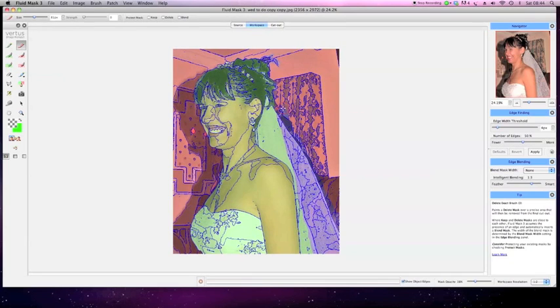I'm also painting back in a touch with my delete exact brush, along the line of the veil, so our blend doesn't bleed into the background. And let's just up the opacity. Tidy this up. Just missed a bit there.